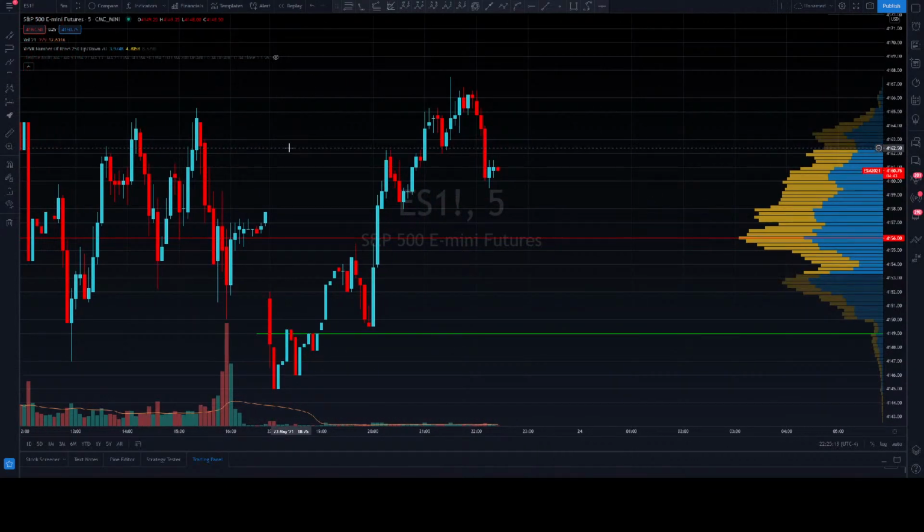Zachary, that's how I talk about scaling out. You buy multiple contracts, and as it goes up, you can leave runners so that you still don't get FOMO, fear of missing out. So you could take profits that are guaranteed, and then you can leave a couple more to run. That way you're securing bigger profits, but you're not losing as much on losing positions. So let's say you did get faked out here. You would sell a couple, but then it goes back up, obviously. You still have some to continue making profits on, but if this would have reversed here, you would have definitely regretted not selling some of your contracts there.